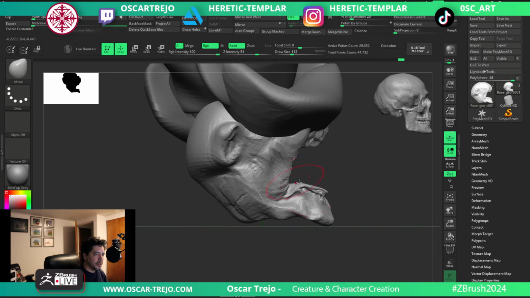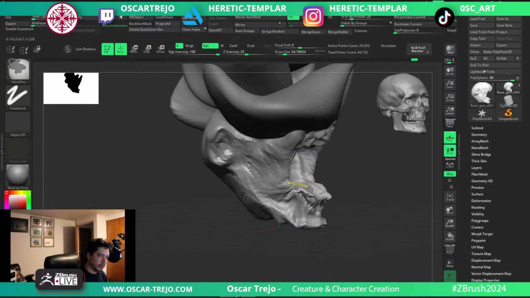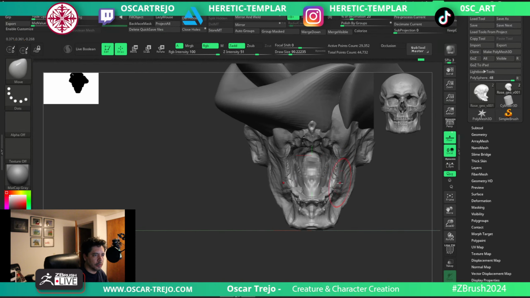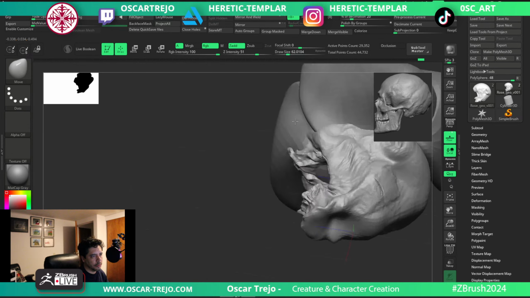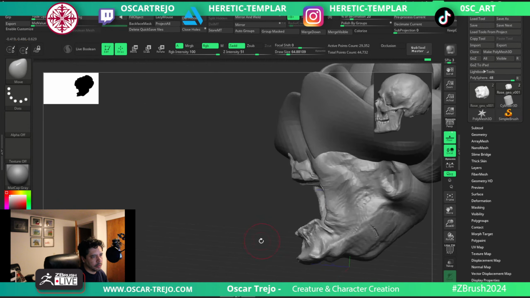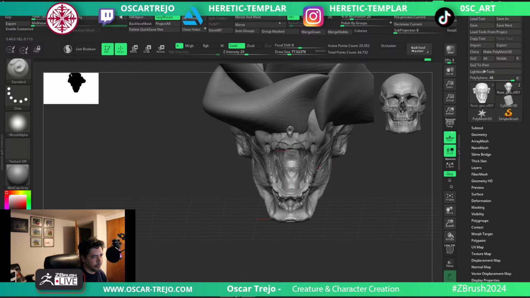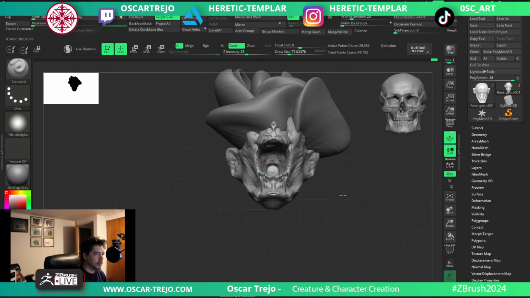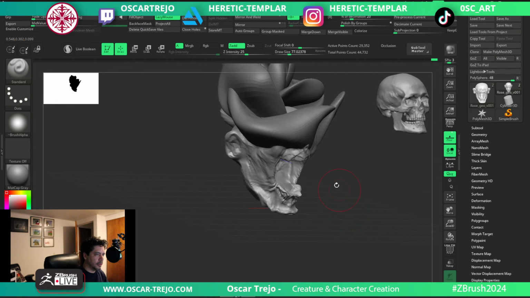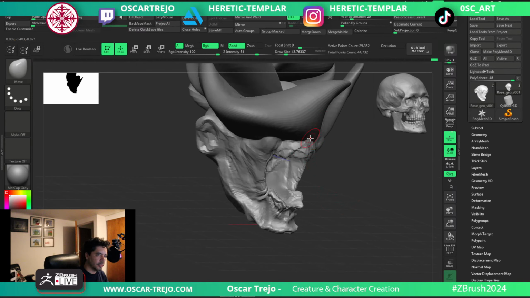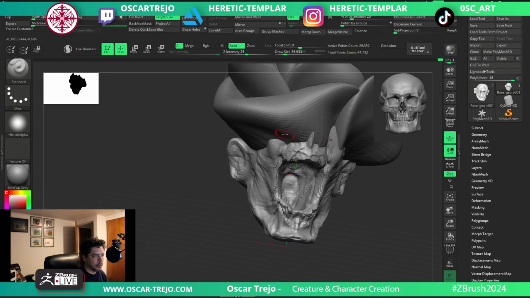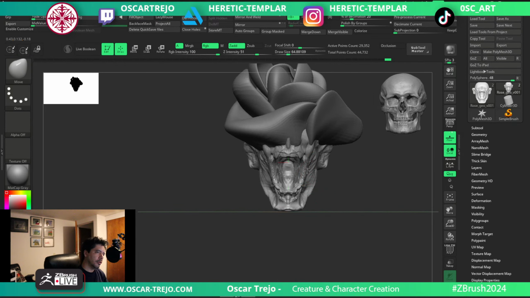I think the shape is way too exaggerated, so yeah, I think it has some value to it, so maybe just trying to get some of the shapes more defined.